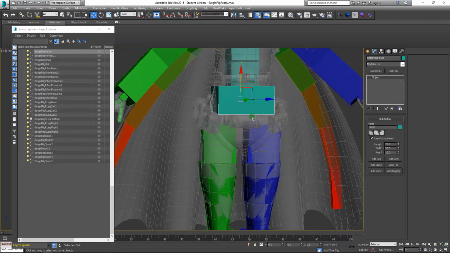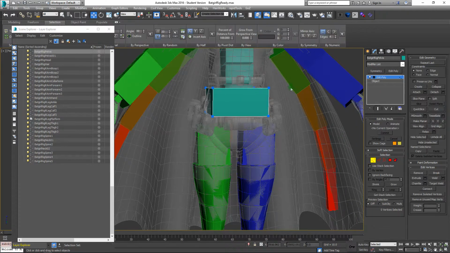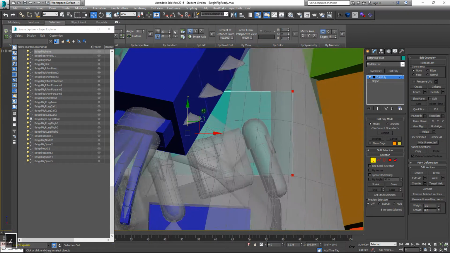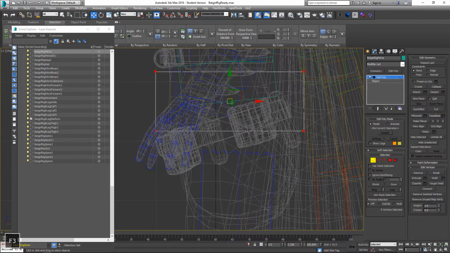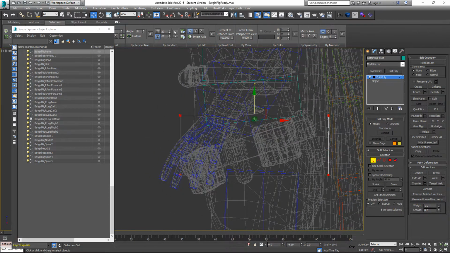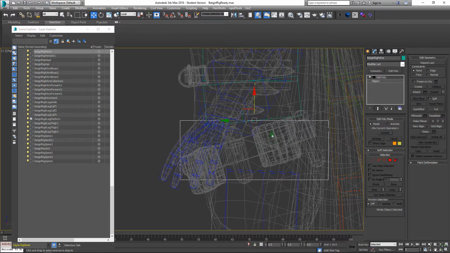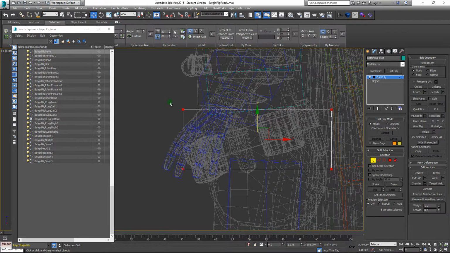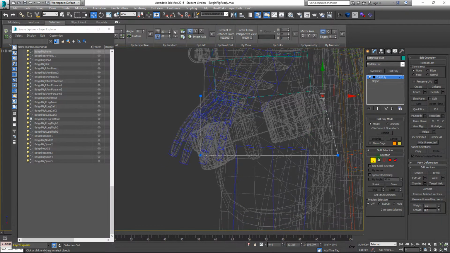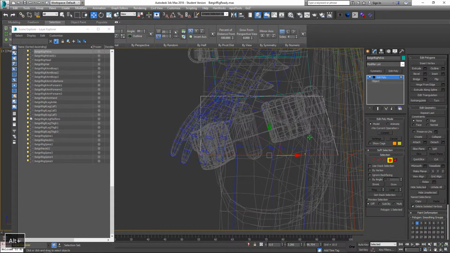The pelvis too is a bone that I really need to get done correctly. Again, if I convert this to an editable poly or add the edit poly modifier to it here, even just grabbing the vertices and moving them down so that they aren't in the object itself is going to help. But again, you want to form this a little bit closer to the shape of your character's body, just to help with the skinning once you get there.